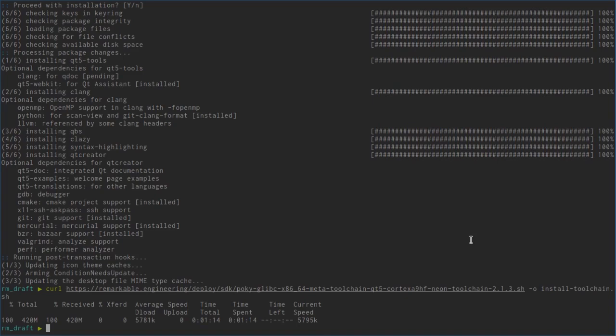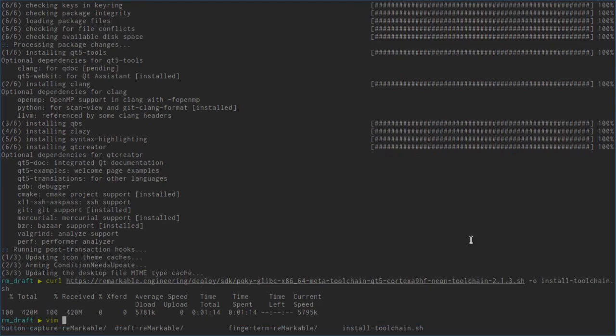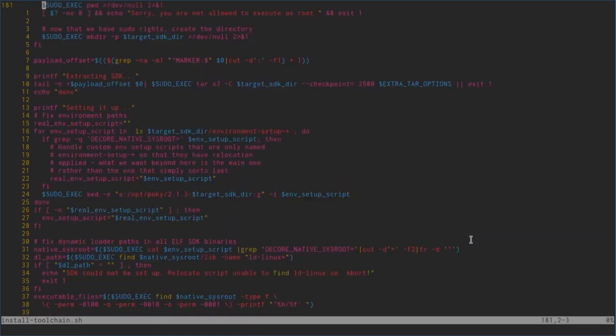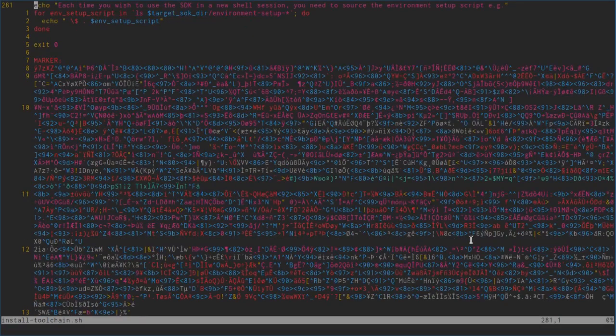So we're done downloading, and you might wonder why we have a 420 megabyte shell script. Well, if you take a look at that, it first of all takes a while to load. And then if we scroll through that, we can see that we have some binary code inside the shell script.